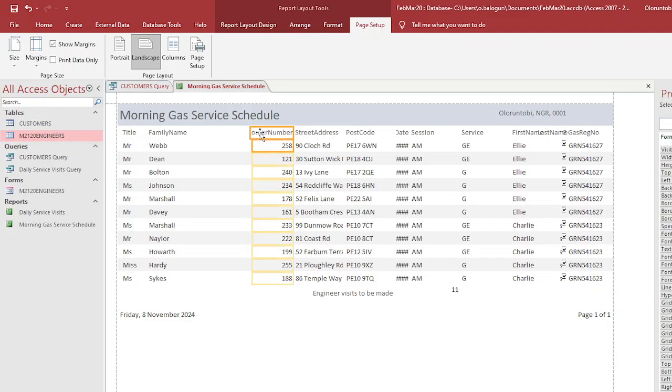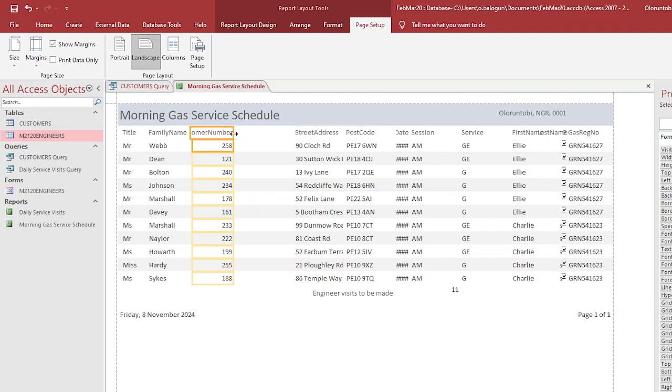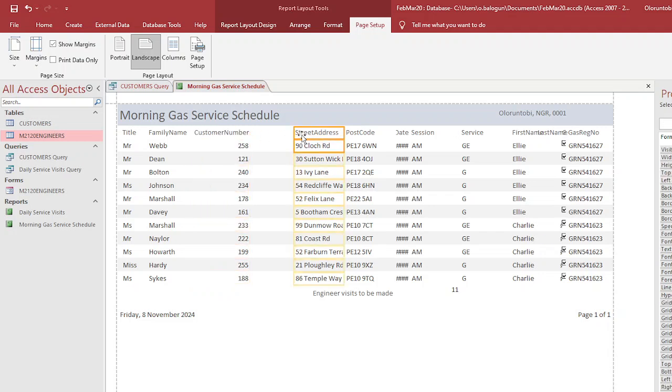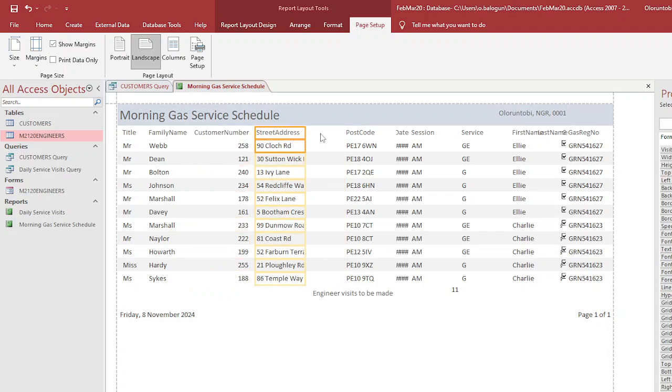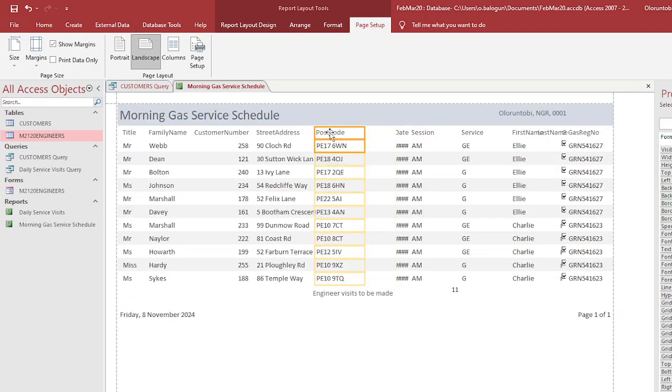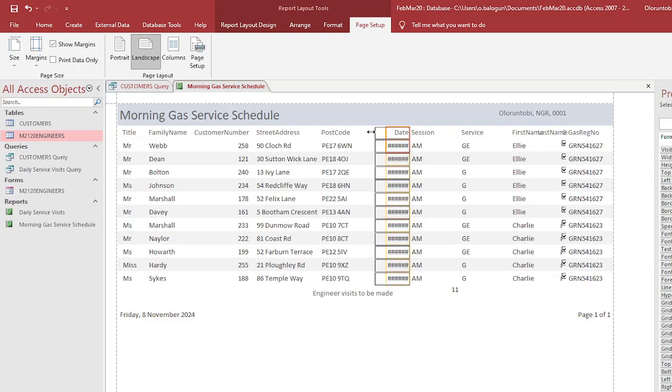We want it all visible, nothing hidden. Okay, we have some of the address hidden. Okay, all visible. The date all visible as well.